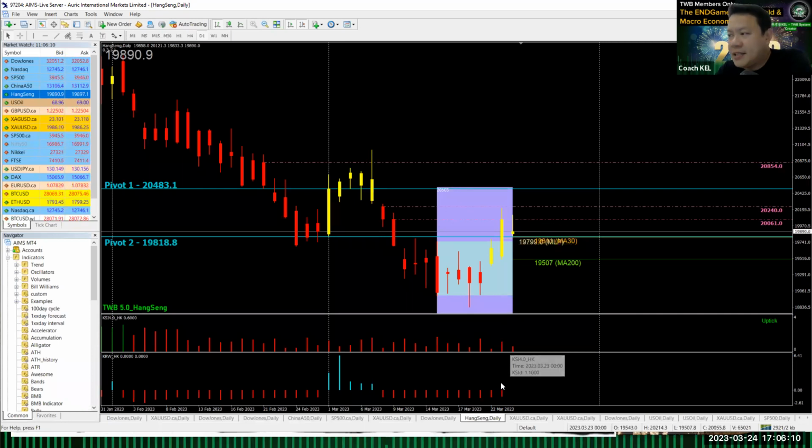But because the KSI and KRW both are still red, right, pretty red, buying after a few KTRs is always something that we don't advise. In fact, you can consider to take a short position instead. So in this case right now, the market basically hit the KCB 20,061 and then pulled back. Now, as long as it stays above 19,818, I don't think that is a problem. Yeah, 19,818 is a very important pivot tool, which also coincides with the BNBRL level.